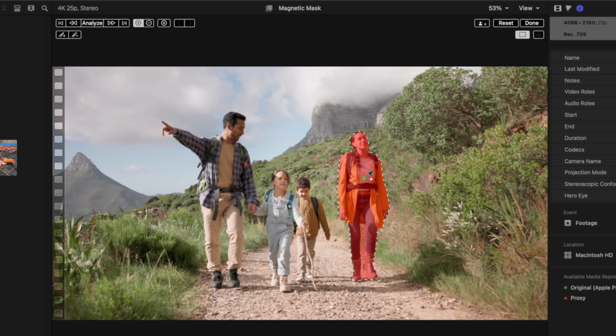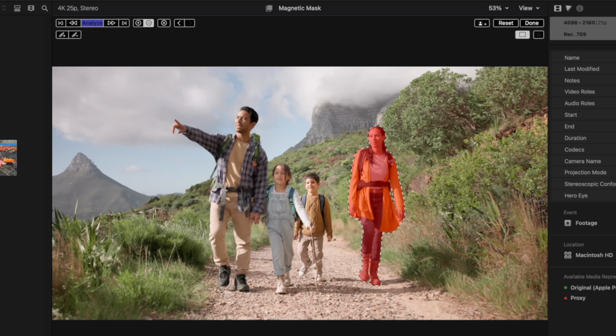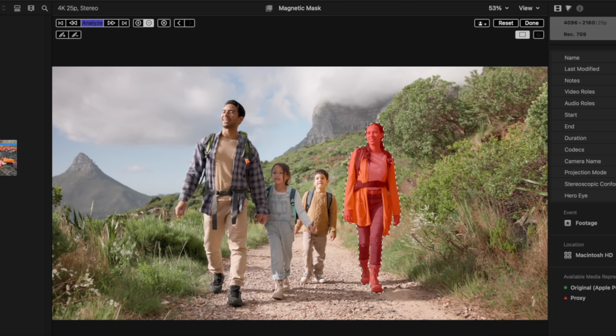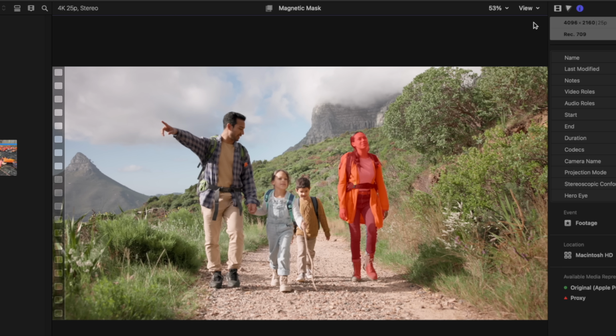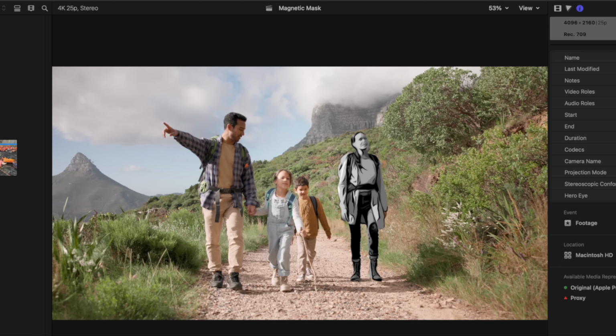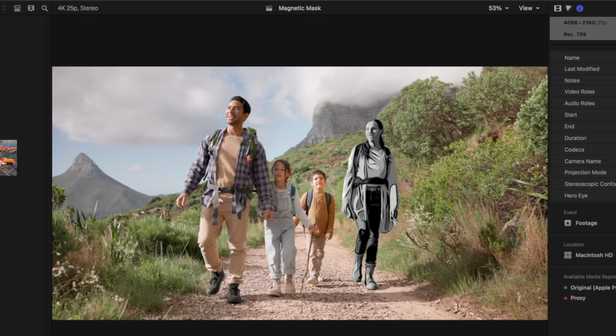I'll go ahead and release that, and now we have a dotted line indicating the selection that it has made, but you might notice that it's also accidentally selecting the backdrop, and we don't want that. So I can come up to the top left, select the minus button, or you can just push Option, and then click here in the middle, and that will remove that selection. From there, I'll come to the top left and press Analyze, and that will quickly track the footage in almost real time. Once I'm done, I can go ahead and press Done, and just like that, the effect has been applied just onto this one hiker.